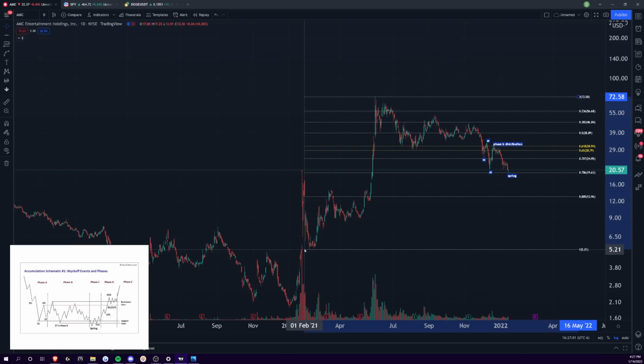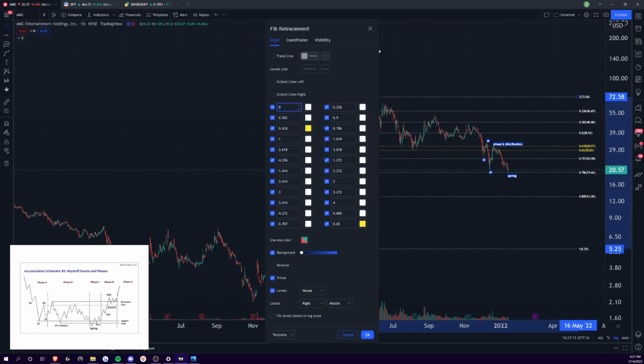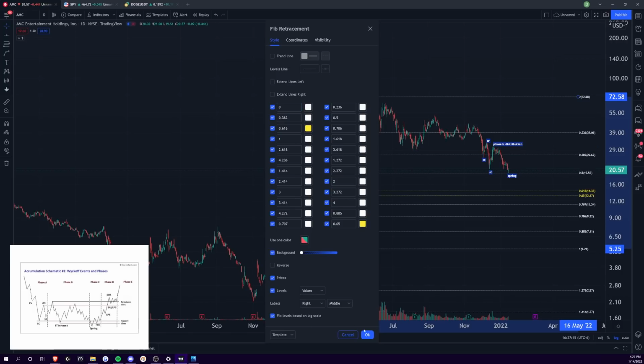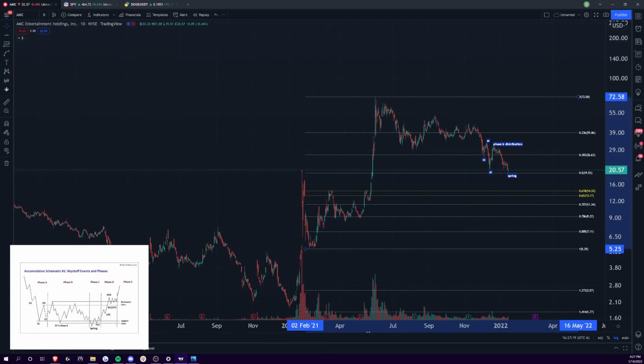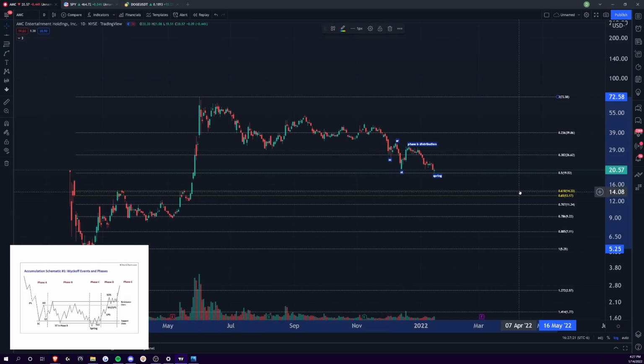And so I measured from the bottom of the buy button collapse to the top of the $72 run. And then you get this 786 right here, which is $19.66. Also, if you put this on log scale, it's good to check both. I always check both, especially when it comes to longer term. If I'm looking at a longer term chart, investment, trade, whatever, however you want to see it.